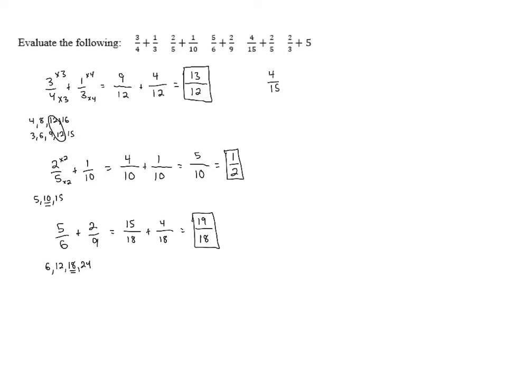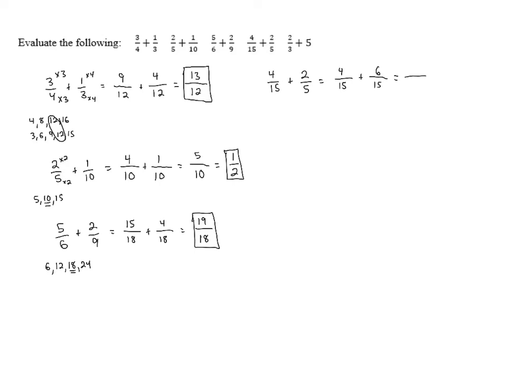Here we've got 4/15 plus 2/5. We need a denominator that's a multiple of 15 and 5. Well, 15 is a multiple of 5, so that's going to be the LCD. 4/15 isn't going to change because the denominator stayed the same, so the numerator also stays the same. It's 2/5 that we're going to have to change. 5 gets multiplied by 3 to get to 15. So if we multiply the numerator by 3 as well, 2 times 3 is 6. So we end up with 6/15 there.